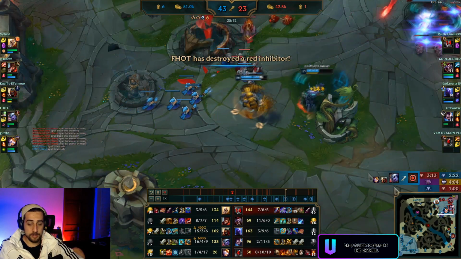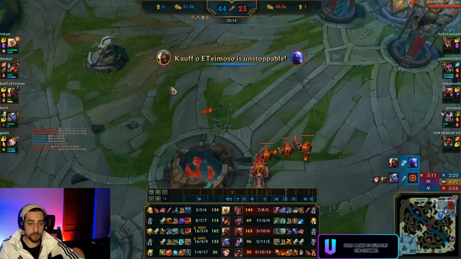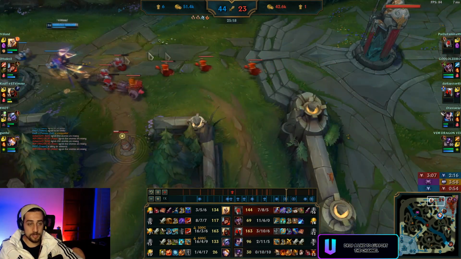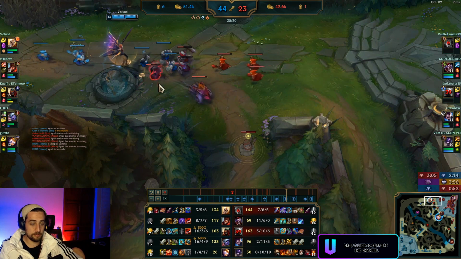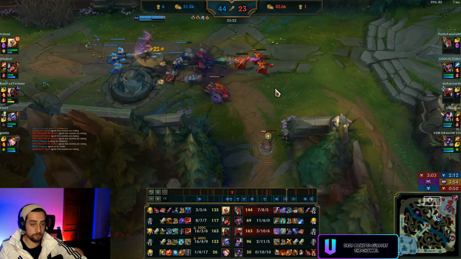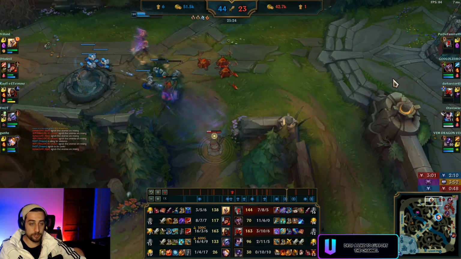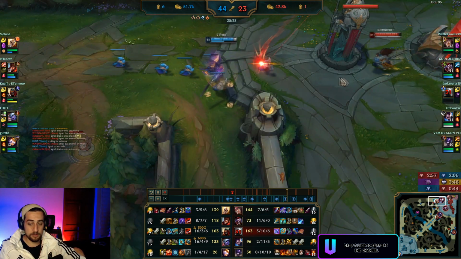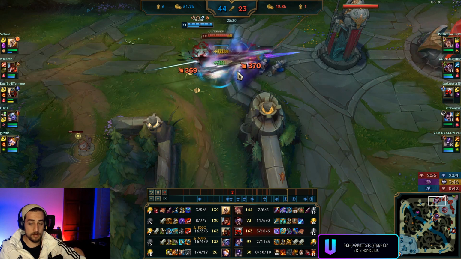You got mid inhibitor. Your team's also pressuring mid. I would stay top here. Do exactly as you're doing. Notice you're already level 14 because you're solo farming these lanes. It's pretty good. Yep. As soon as I see him, I'm gonna leave.